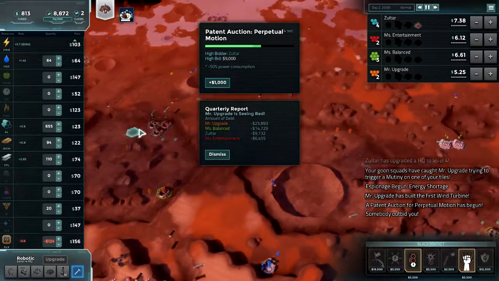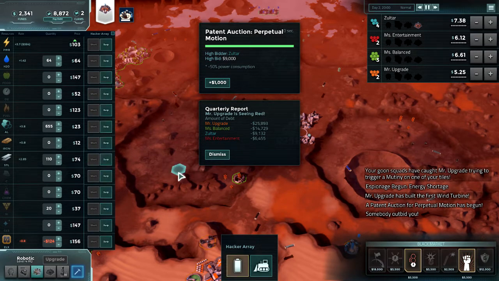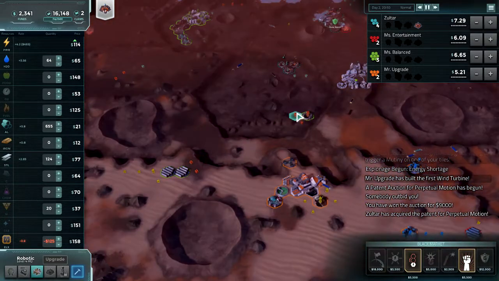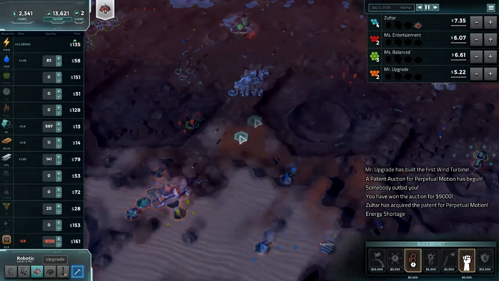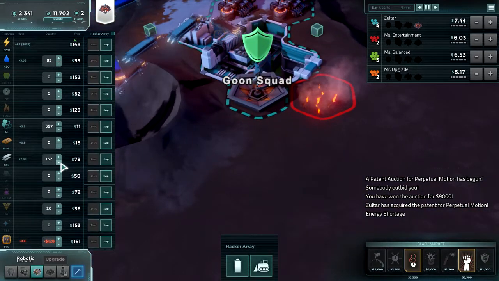Perpetual motion sounds kind of nice right now with how high power is and how high we're making power, right? So let's go ahead and get that from people. Nighttime should be coming any moment. Any moment for nighttime. Come on. There it is. 2100. Now look at all this power we're raking in, and nobody else is. Everybody else is just getting dead. Let's do it again.